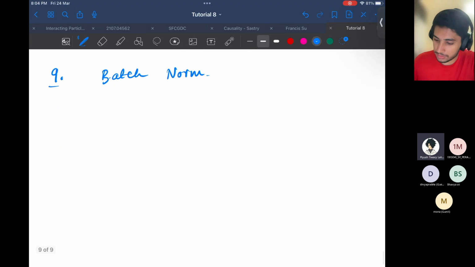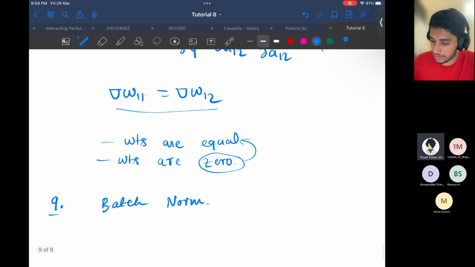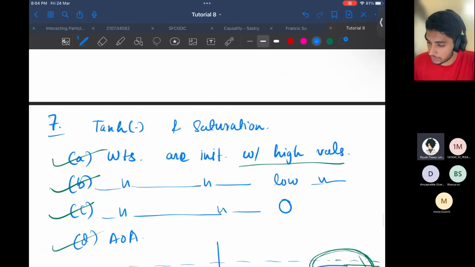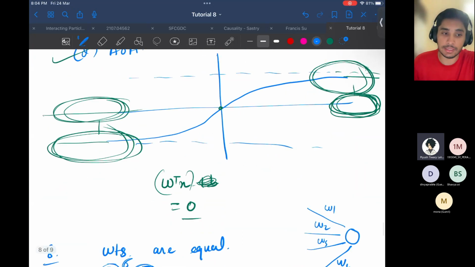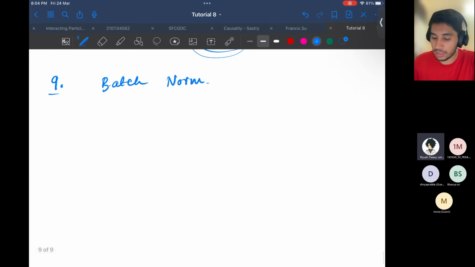So the idea with all this is that if you initialize it equally, then it's an issue. If you initialize it with 0, then it's an issue. Earlier we saw that if you initialize it with high values, then also it's an issue. If you initialize it with low values, then it's an issue. I hope you can appreciate that hyperparameters are very crucial to the performance of your network. An obvious question one would ask is whether there is a simple way to address all of these concerns. Well, batch normalization is one such technique.